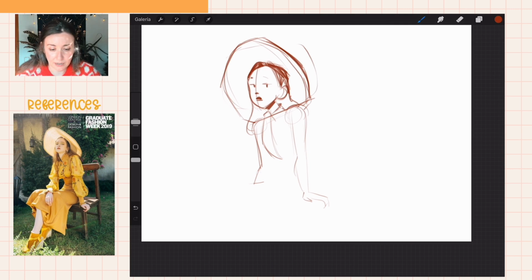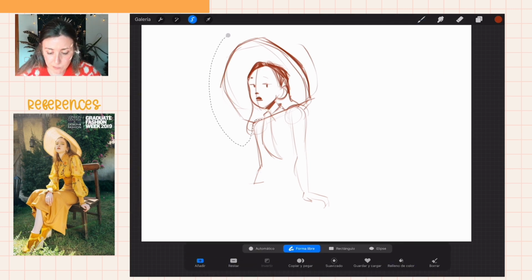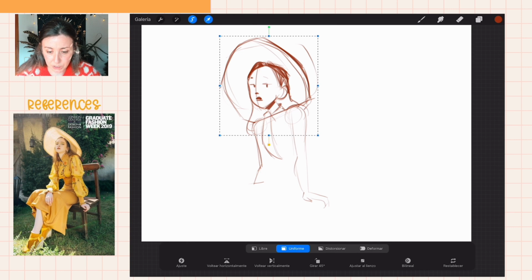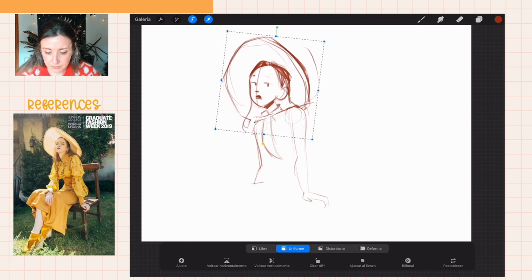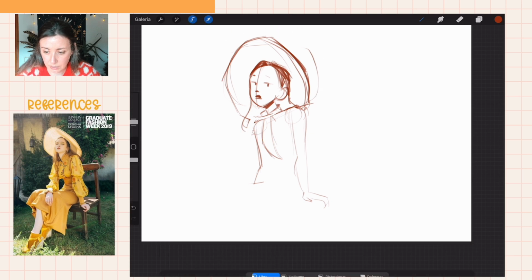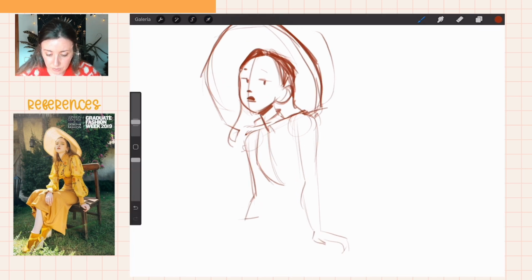Also, let's see. I think I have an issue here with the face, that it should be more tilted to this side. So we have more neck here. I want to exaggerate this part a little bit, so I want to make more neck here and probably the shoulder coming over here.